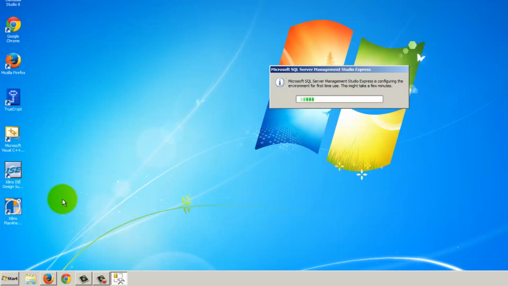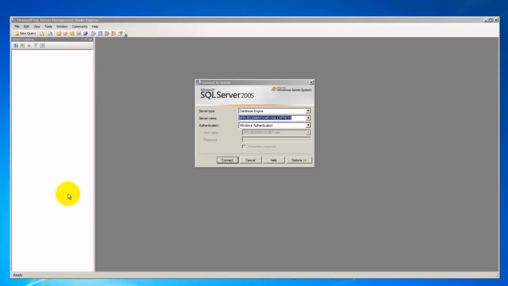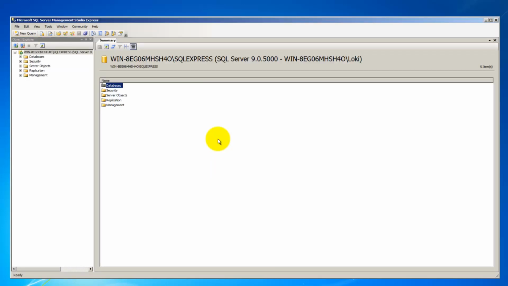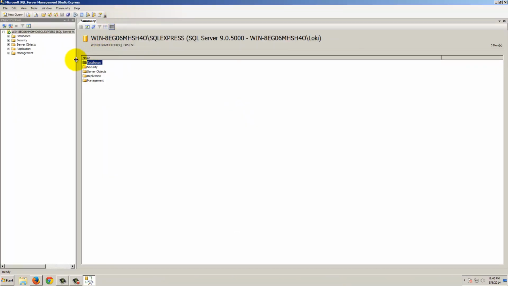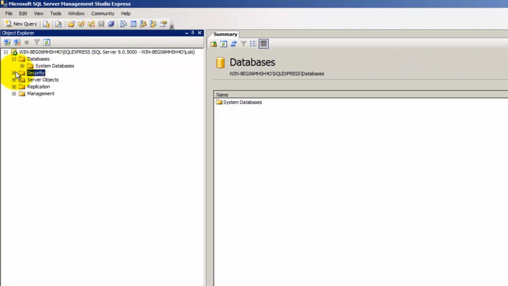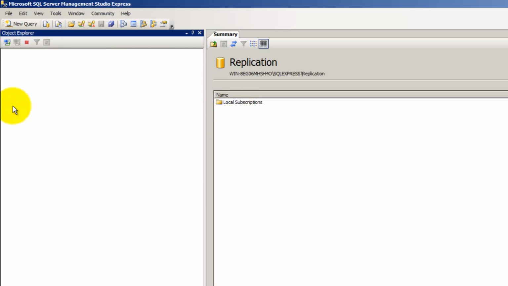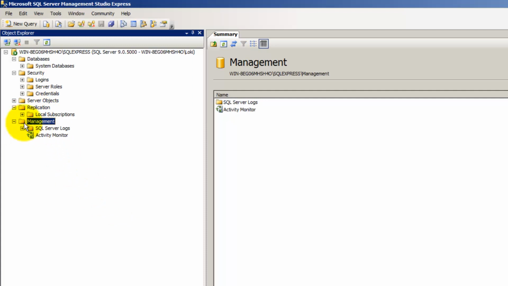Let's click on that, and what it does is it will find your current install, which is just the computer name slash SQL Express, and we're going to use Windows authentication. So basically it's going to log into the server using your current Windows account, which is okay. Click on Connect, and if it doesn't show any errors, then we're in. As you can see on the left side of the screen, we have databases, security, logins, and we have built-in users, and SA, which stands for, I think, server admin, and management and replication.